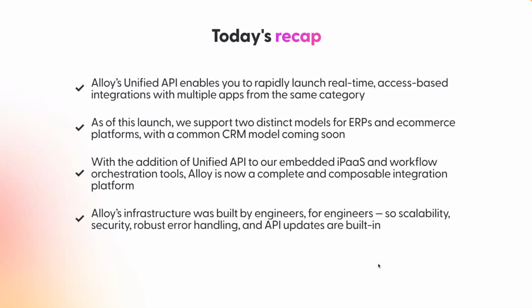And then, as I've mentioned, we have two distinct models supported already, one for ERPs and one for common e-commerce platforms. And we also have a common model for CRMs coming soon. So, think Salesforce, HubSpot, all the usual major enterprise players that you would use there. And then with the addition of unified API to our embedded iPaaS and workflow orchestration tools, Alloy is now a complete and composable integration platform, right?